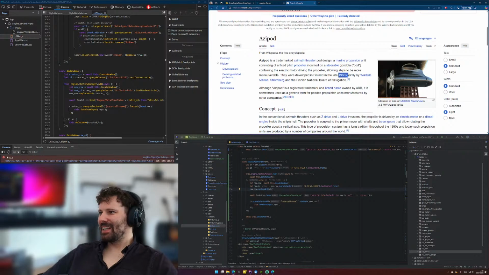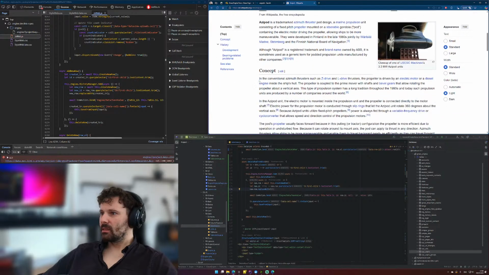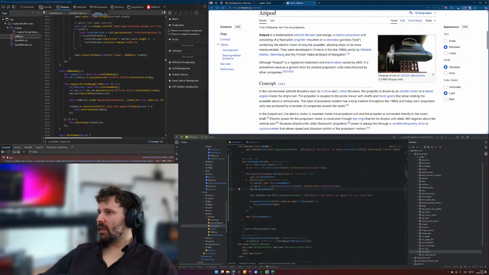1980s. It's so funny how something super old gets usable only after so many years, decades, hundreds of years in some cases. I actually have very little idea what I'm reading right now.